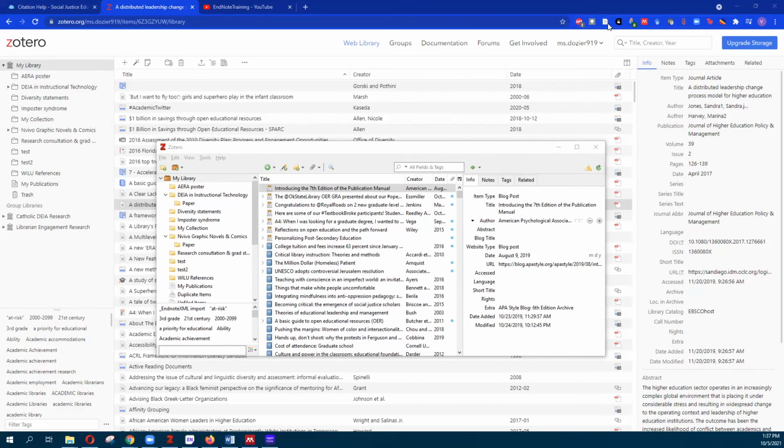So these are the tools that allow you to pull in resources into your account or into your citation manager. Instead of downloading the resource and then importing the file into Zotero or Endnote, yes, you can still do that, but these browser tools make it a one-click, two-click system.